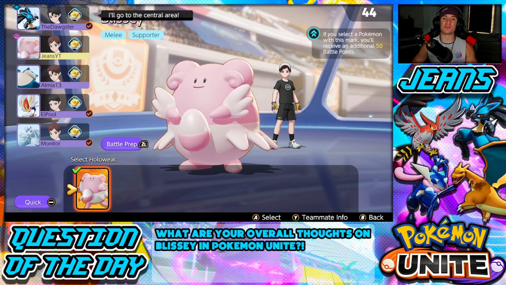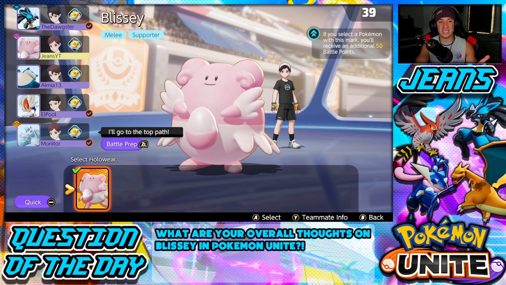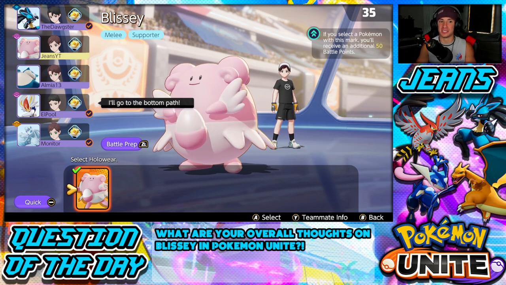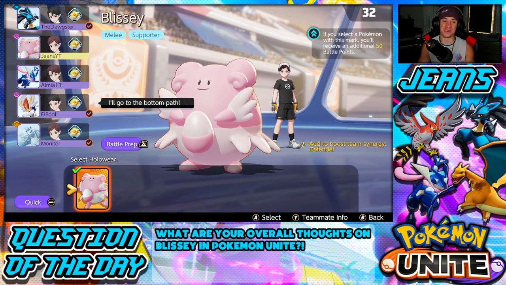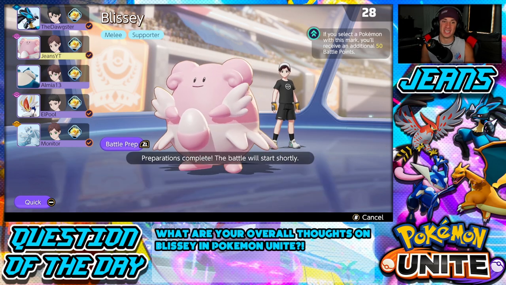Hopping into our first battle, we were able to lock in Blissey for that bottom lane. We also have Lucario on our team, Alolan Ninetales, Snorlax, and he's switching Wigglytuff, Cinderace. Oh, nope, he keeps switching, but that's our team on the left side. We were able to lock in this Blissey, which is amazing. Got that in the bottom lane.